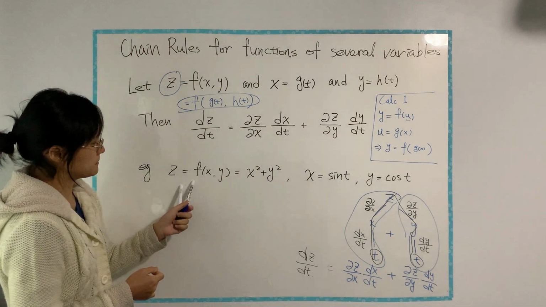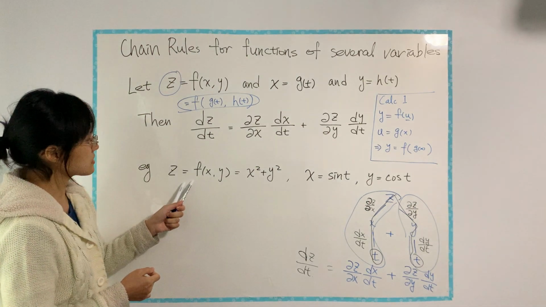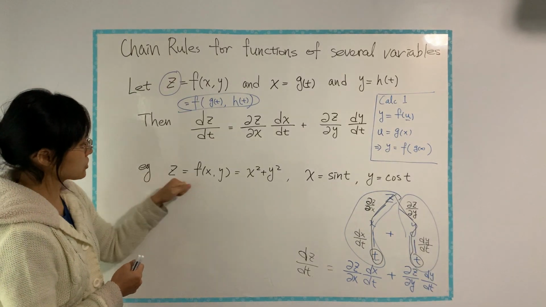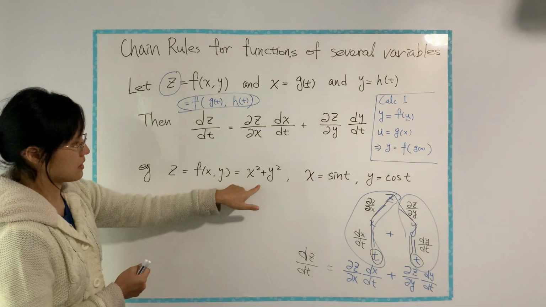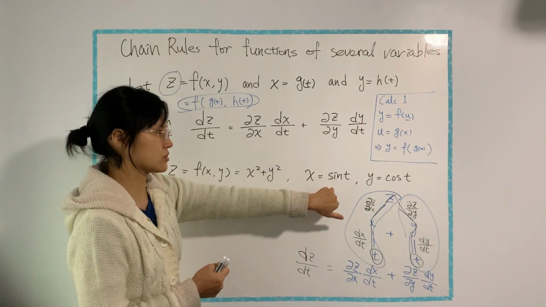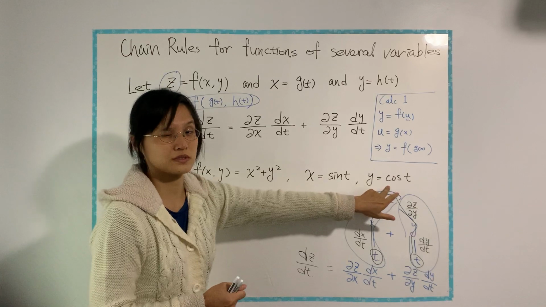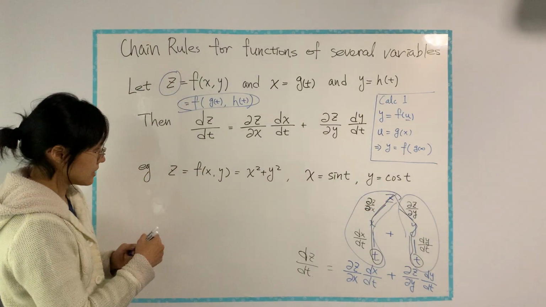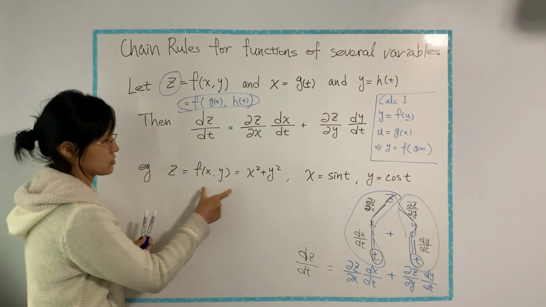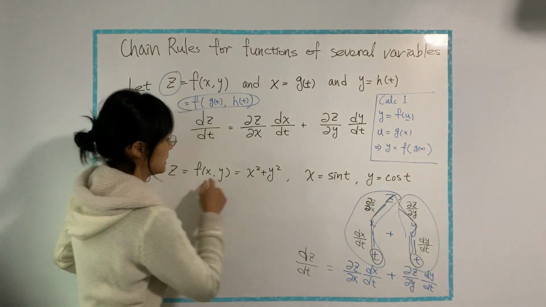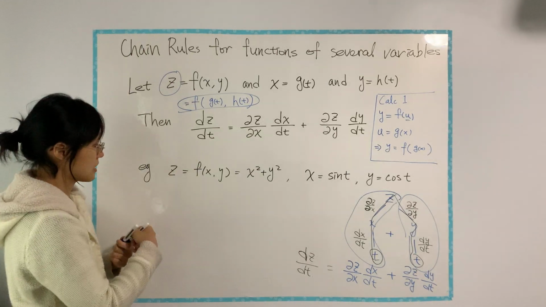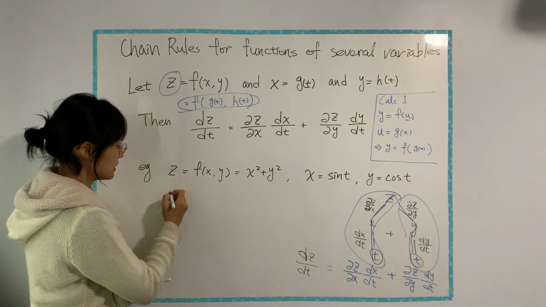So let's use this example to practice chain rule. I have a function of two variables, z equals x squared plus y squared. X itself is a function of t, y is another function of t. And I know if I want to, I can write z as a function of t, just plug these functions into the x and the y, like how you do with composite functions. Now, let me apply the chain rule.